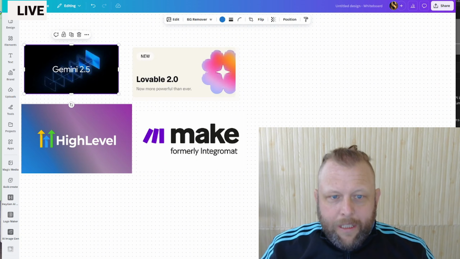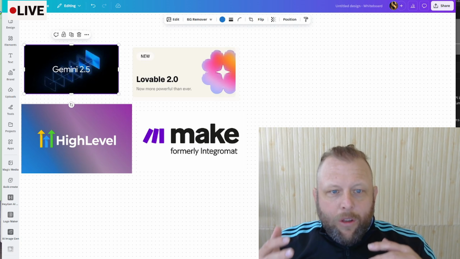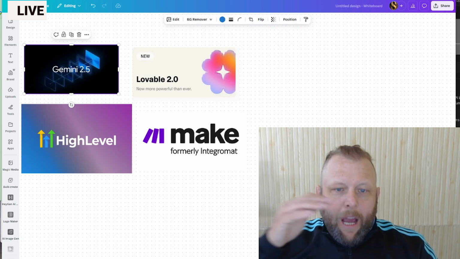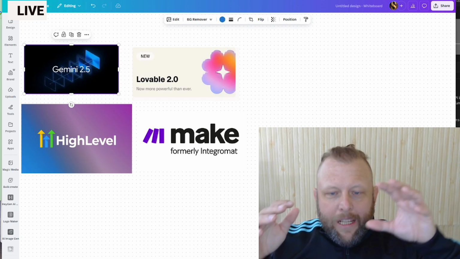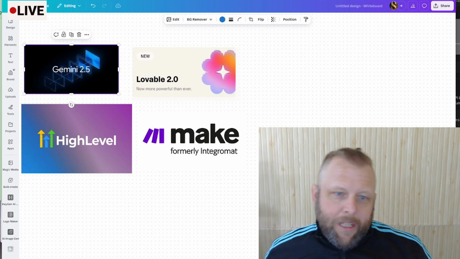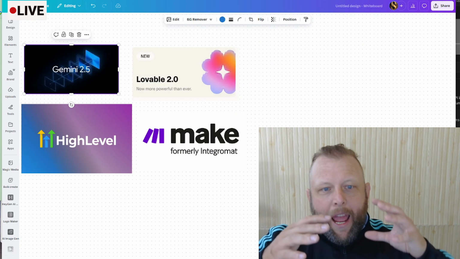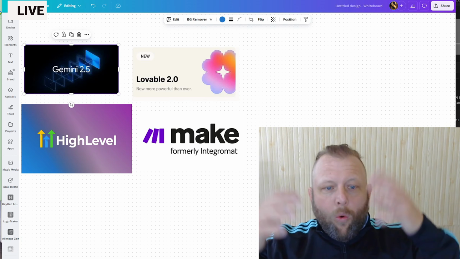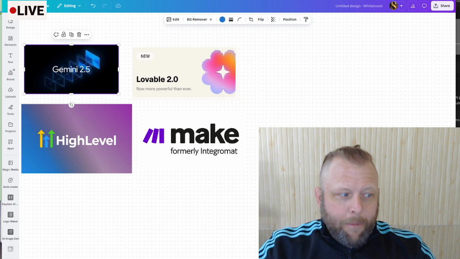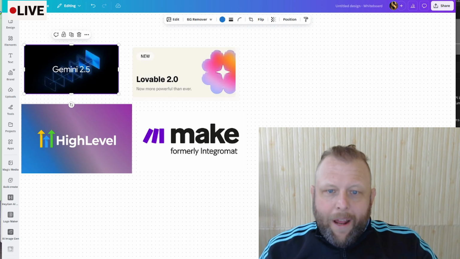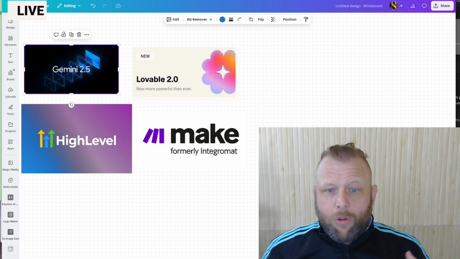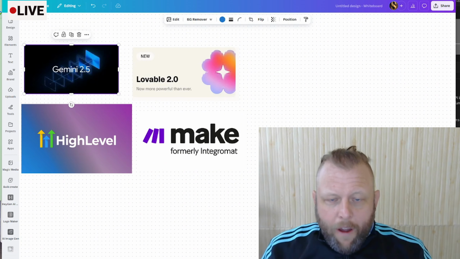So how are we going to do all of this? We already have a website set up in Lovable and we are going to use Gemini to create some custom code that we can insert into this website with a couple of questions. We'll then take those questions, send them to Make.com, format those questions, send it back as a webhook, and the user will get some value and suggestions out of it. And also it will add us into the Highlevel system that's going to be able to format it, put it into an email sequence, and hopefully capture them and change them into one of our clients. So we'll go through the entire steps.